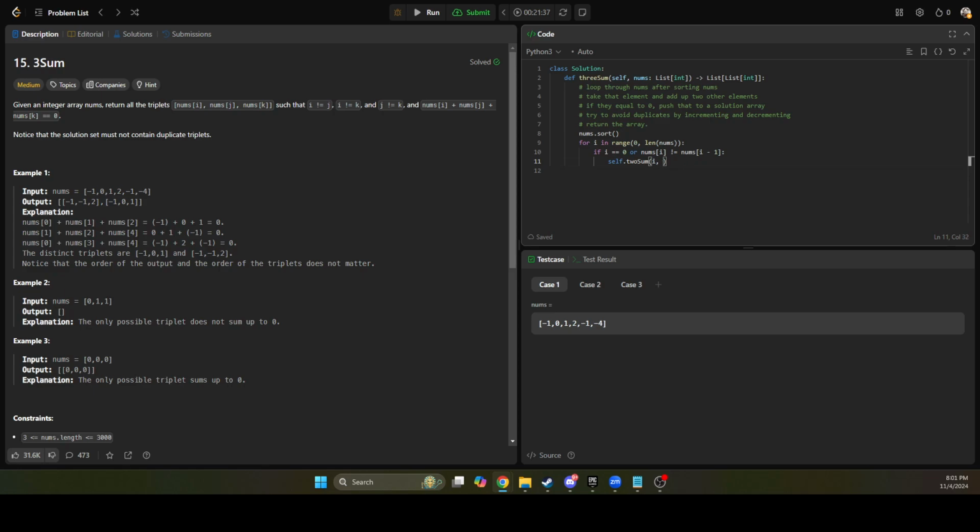No, not target, because the target is 0, so it actually would be negative nums sub i, because that is what you would need to add up in order to equal 0, which is ultimately our target. And then you need to also pass in the nums itself, and you need to pass in res. We'll call that the array of the solutions.